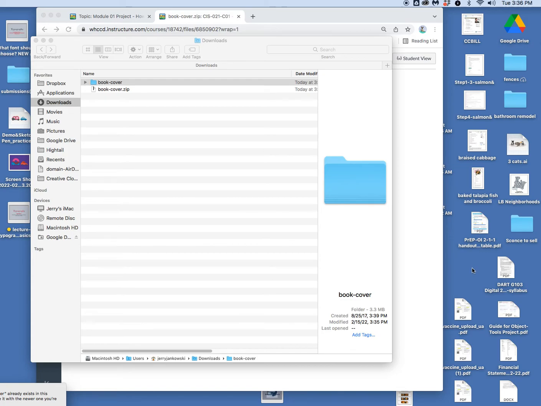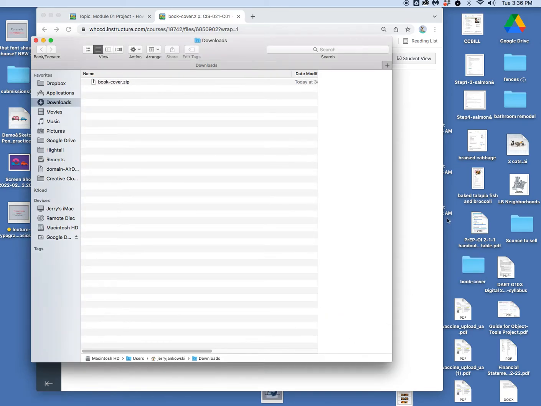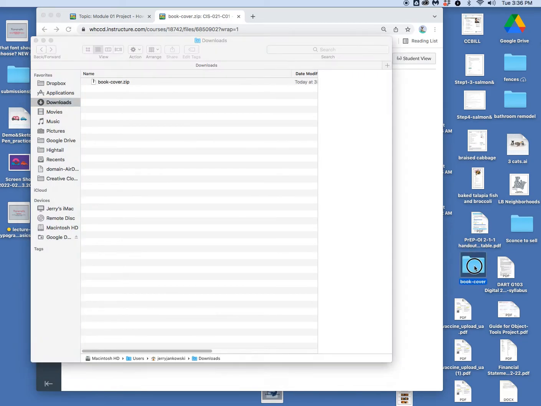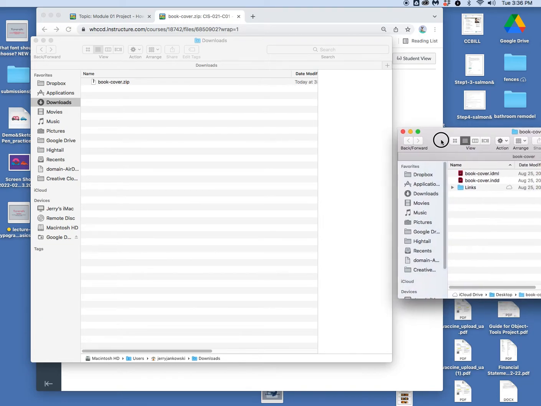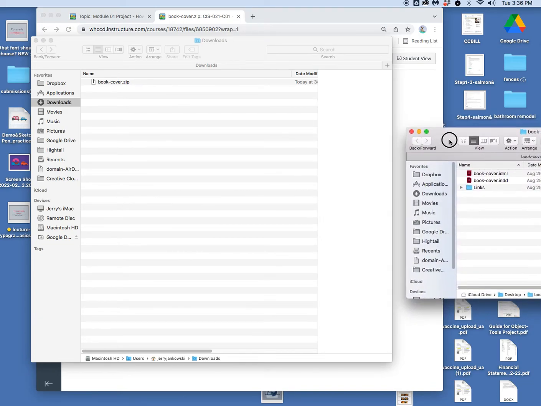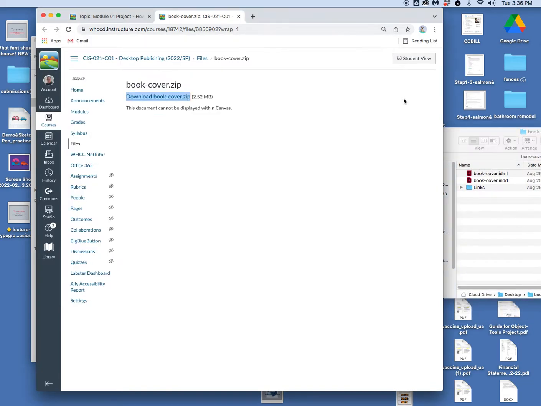Now if you have a PC, you probably do things a little bit differently, not a lot differently, but handling files and folders is one thing you will do differently. You might not be able to do that. You might have to download it somewhere else into another folder on your PC, and then open it. But after that, it's really pretty much the same.